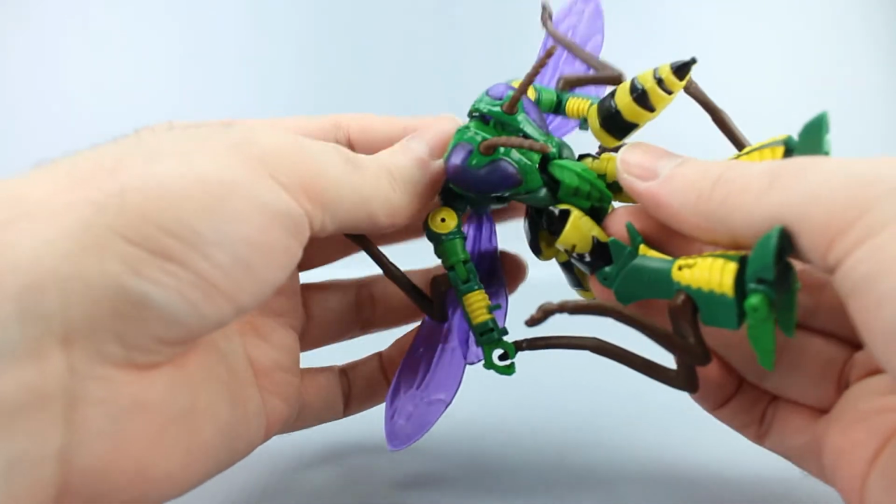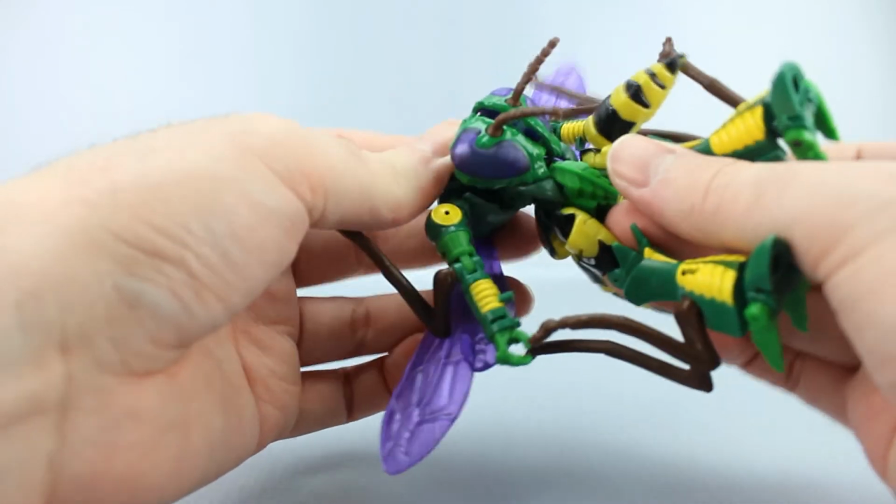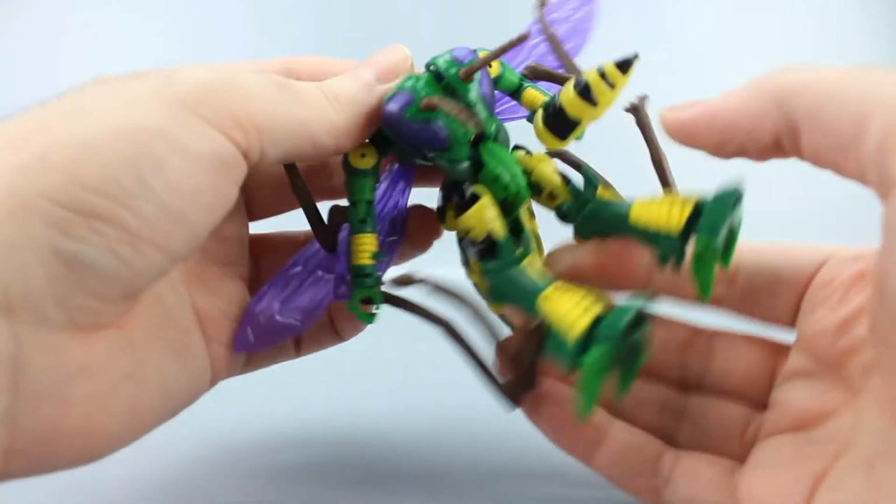Somewhat, yeah, but there are limitations before things start. This is about as far as you go before things start undoing themselves. Hips.